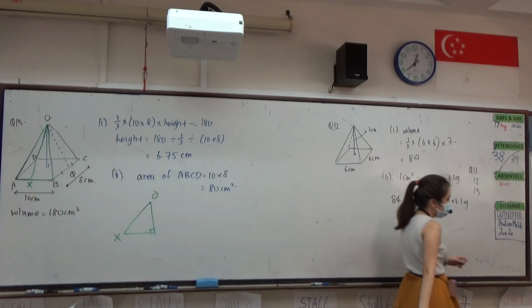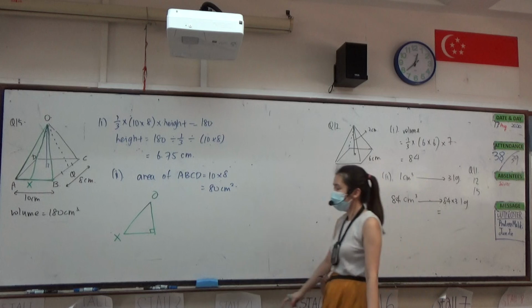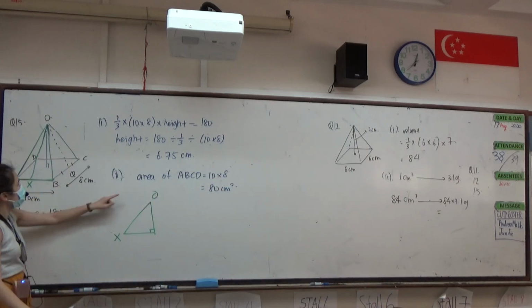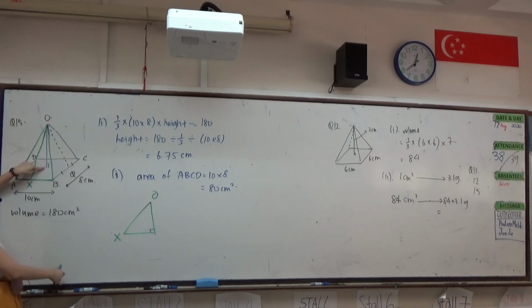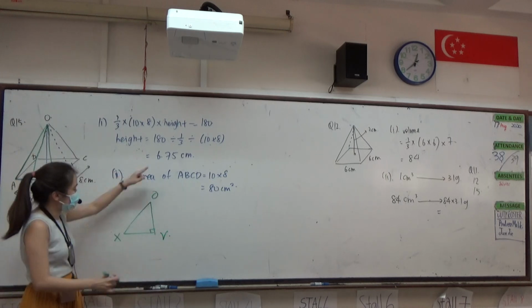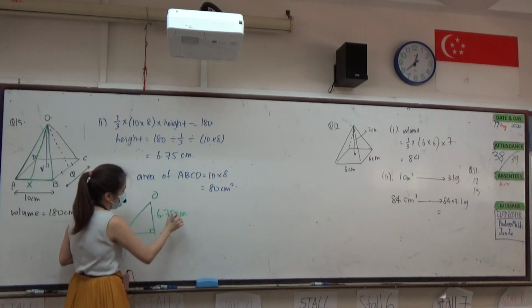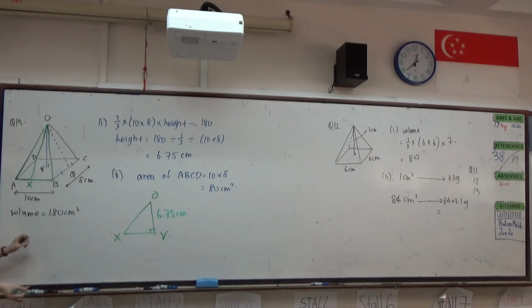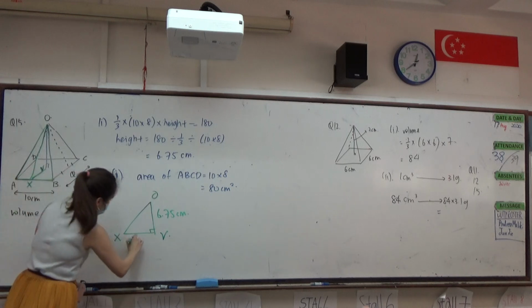All the way to x, alright? Then O lands up over here, okay? So maybe let's call this B. So B here, alright? OV is none other than the height 6.75. To do Pythagoras, I need to know at least one more value, which is xb. This length here. So what's the length of xb? 4. Because this is 8 cm, 8 cm over here, 8 cm here. I divide by 2, I will get 4. So I will get 4 cm here.